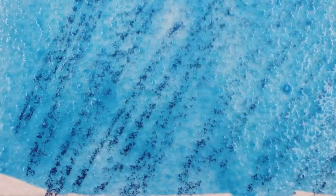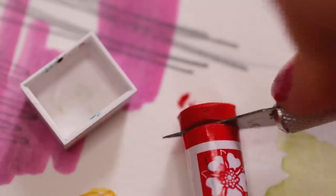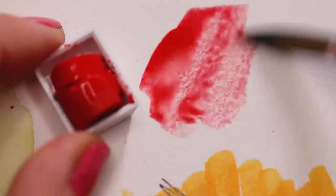With regular watercolor crayons, you might not have all this information — you don't really know what ingredients they use, what pigments, how lightfast they are, and how the overall quality will be. But if it's something you don't really care about and you just want to have fun and experiment, then they can be totally fine for you. In my test, it was a little bit difficult to dissolve both on the paper, even using very smooth paper. So personally, I wouldn't directly draw on the paper and then dissolve it. If I were using the Daniel Smith watercolor sticks, I would actually use them like regular watercolors — you can either pick up the pigments with your watercolor brush or cut them into smaller pieces and place them into an empty pan, which makes it really versatile and convenient.